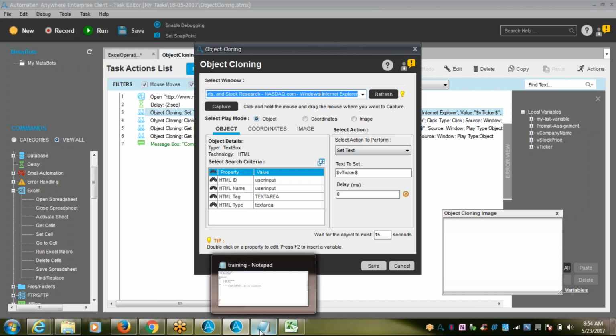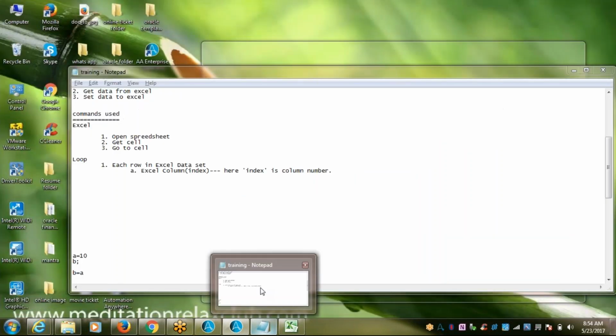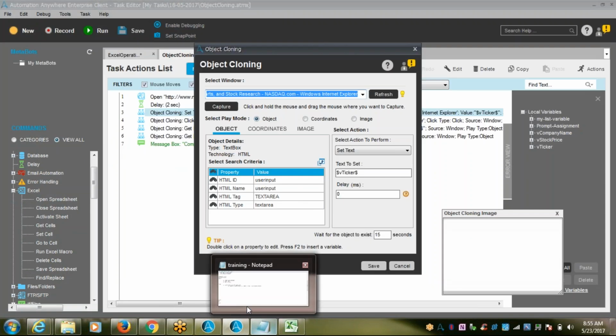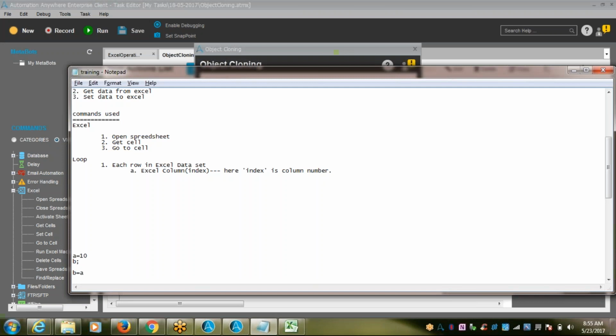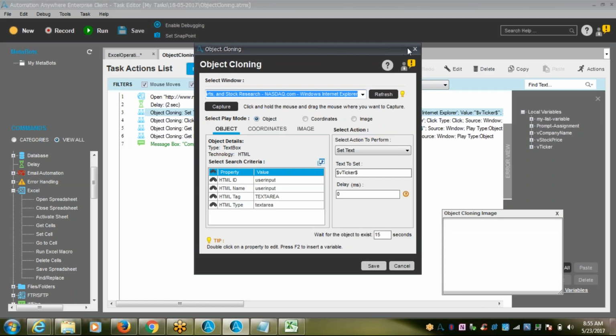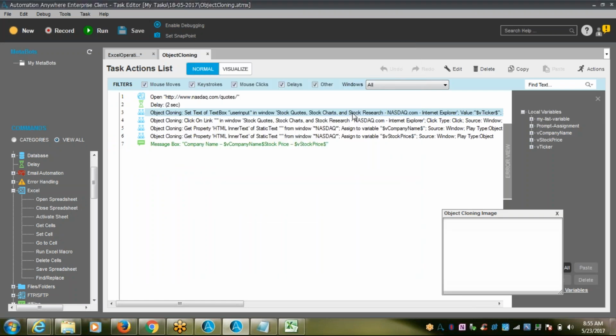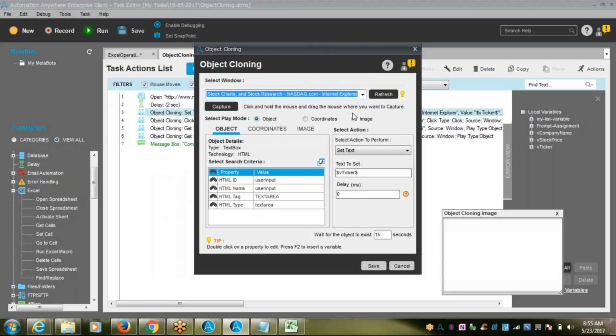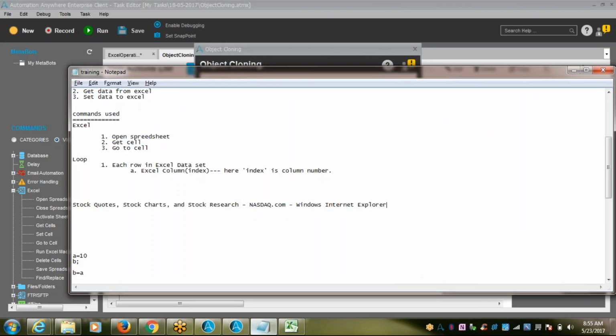So why this is happening is because we got that error. This is the title which is existing right now, right? But when we coded that one, the title was something different. See, the Windows got added here.